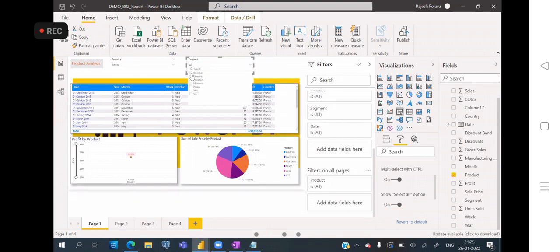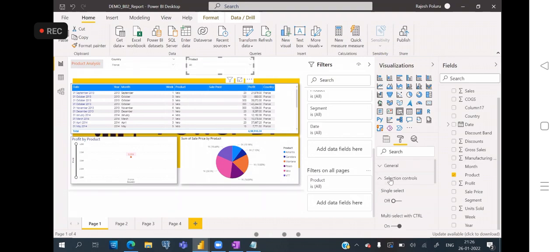Can you see this select all option now? Earlier it was not there. Unselect it, and go here. Can you see the select all option? No, right? Whenever you enable the select all option, you can see it now, and in one go you can select all. See, unselect, select, unselect, select. That is the option we have in the selection control.